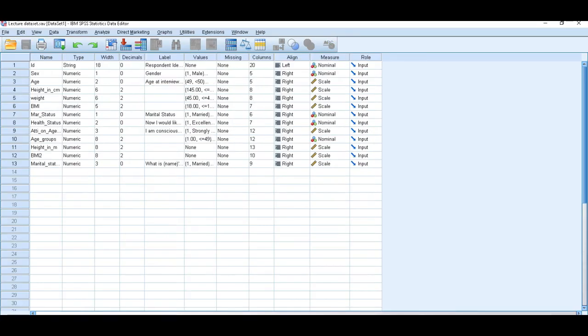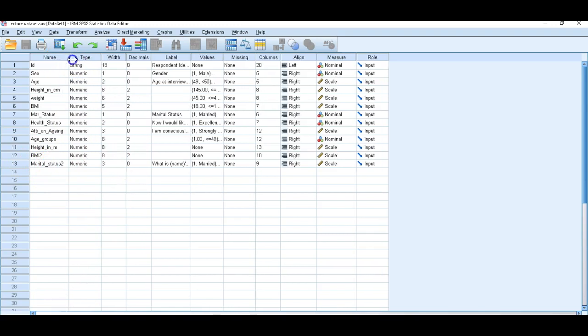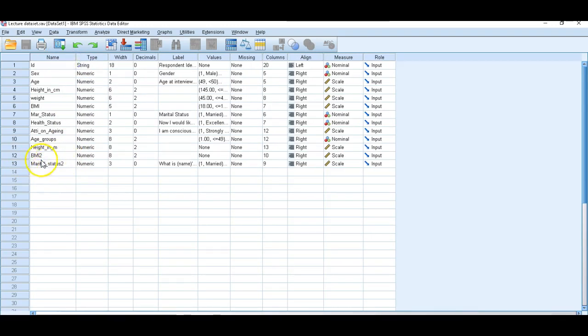Now I have opened my data set. I will look at marital status. I want to look at the output of this variable before applying my filter and then after applying the filter.